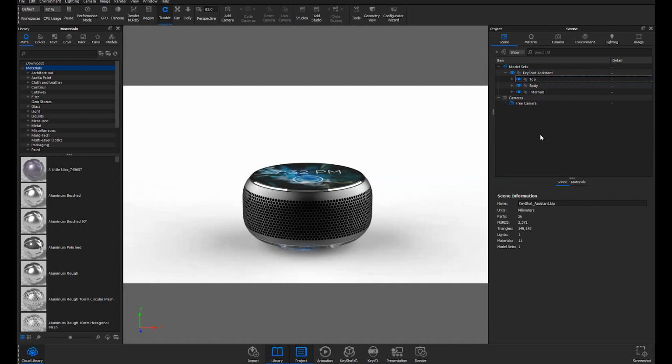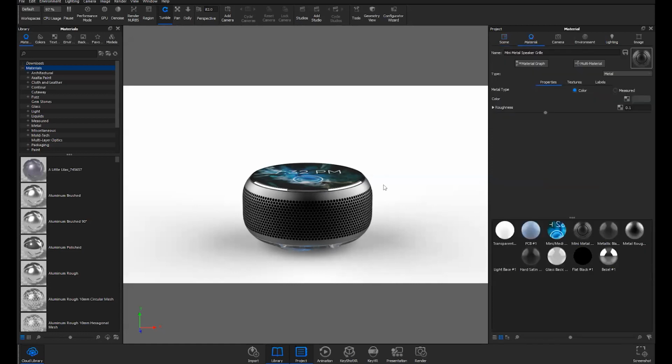The first thing we're going to go over is multi-materials. I know we've touched on this a little bit in the past few days. Hopefully, I'm going to dive in a little bit closer to these, and hopefully you can get a better understanding of how these work. So I'm going to work with this speaker grill first. So if I just double click that, I'm going to go into my materials panel here, or my material settings here. And you'll notice a button up here that says multi-material. So as of now, it's just set to one material, a metal. So I'm just going to hit this button, multi-material, and this window appears here.